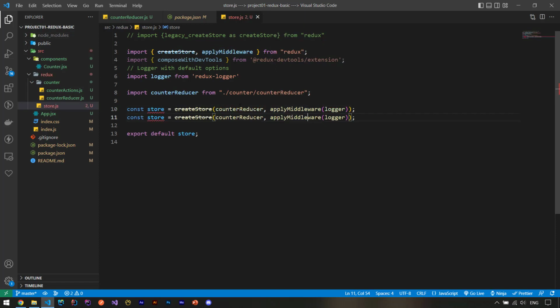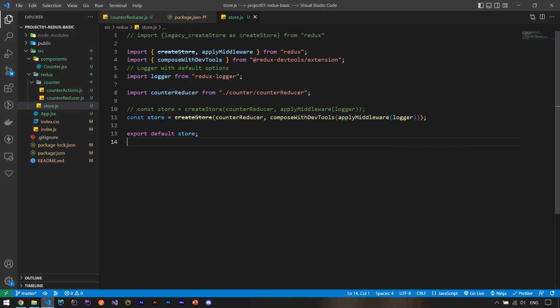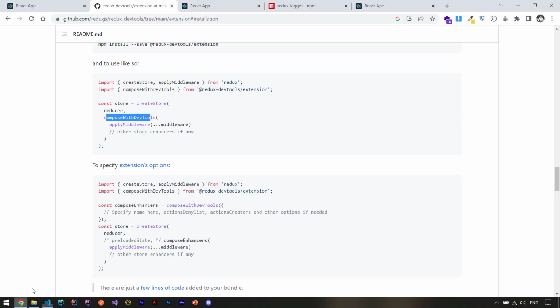But let's copy this. If you are not using the Redux DevTools, you can simply use this. So I will comment this to be here, but because I want to use Redux DevTools, I can simply cut this and say composeWithDevTools, and inside of it I use applyMiddleware. Let's format document. That's so good. So you can see that if we are not using composeWithDevTools, we can simply use applyMiddleware after my reducers. But because I want to use the DevTools, I need to apply middleware inside of composeWithDevTools. Now it must work, and let's check it.